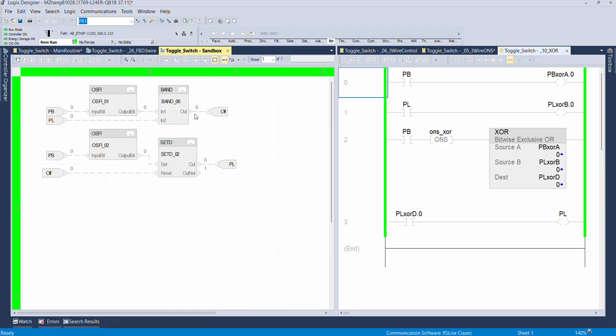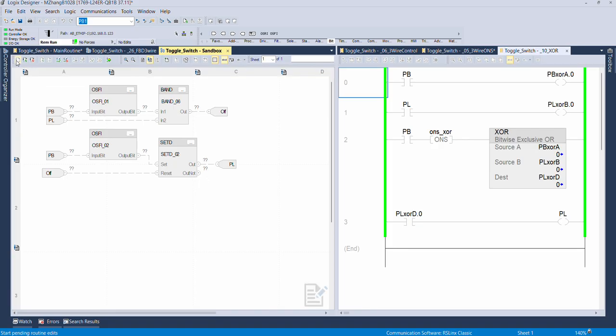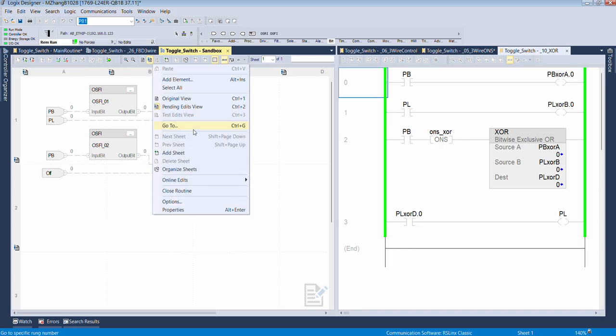I'm going to use this same subroutine, but reorganize them. So I'll start the online edit, then right click, then add element.